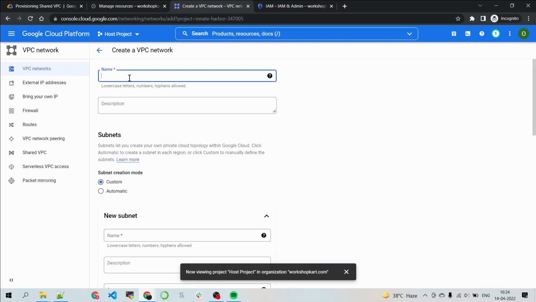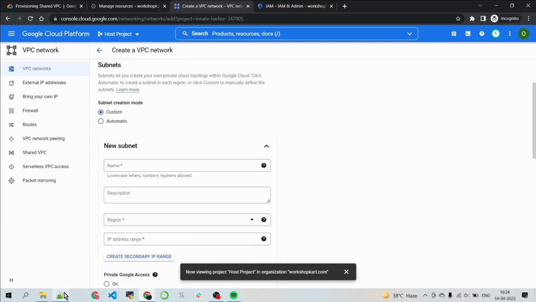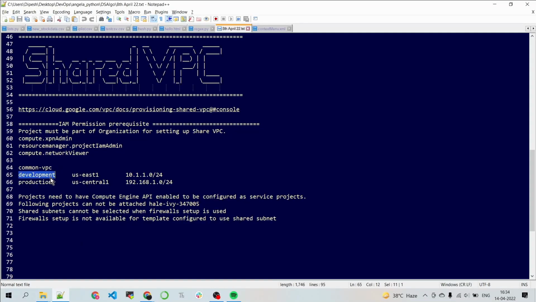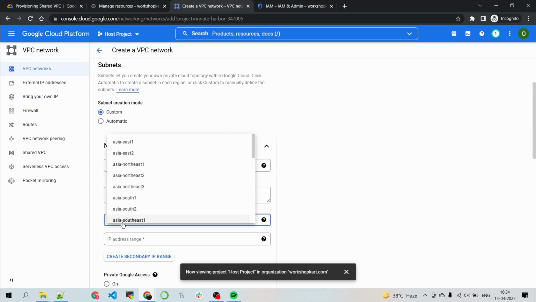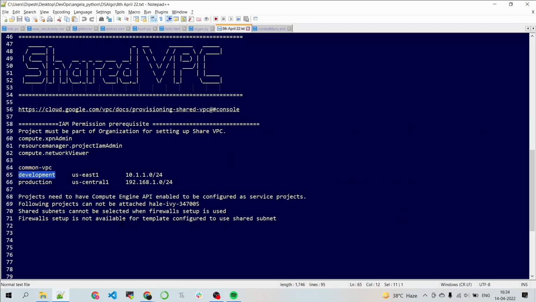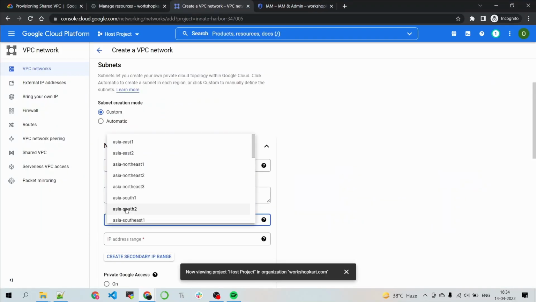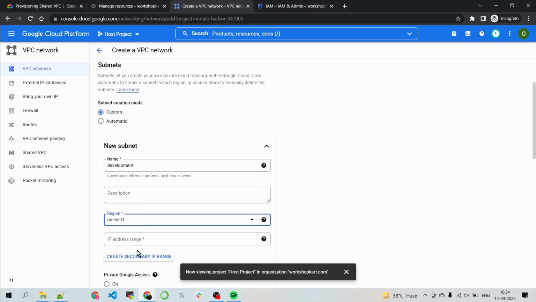I am naming it common VPC because, as its name suggests, it is common amongst the projects. It will be a custom subnet that I am going to create. I will name it development, and I am using the region US East 1.